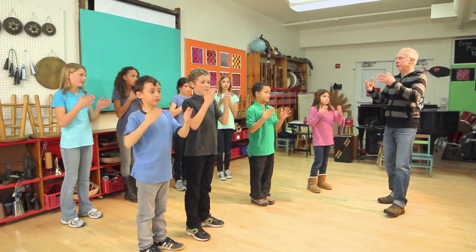Let's take a look again at how I brought in the second group. To give the ready go to the second group, I'm basing it on the first group, and I bring it in on the last two beats of the first group's rhythm block. In this instance, that group is playing a rhythm block of 3, so I come in on their second and third beat with ready go to cue the second group. In this way, it puts the groups in alignment for everyone to clap at the same time at the beginning of the next cycle. Let's take a look again.